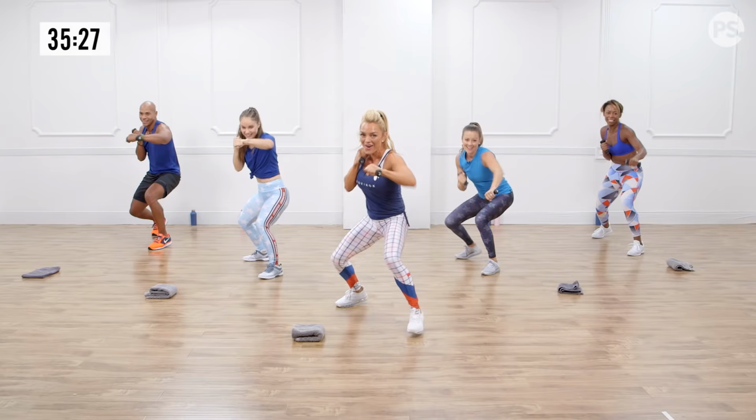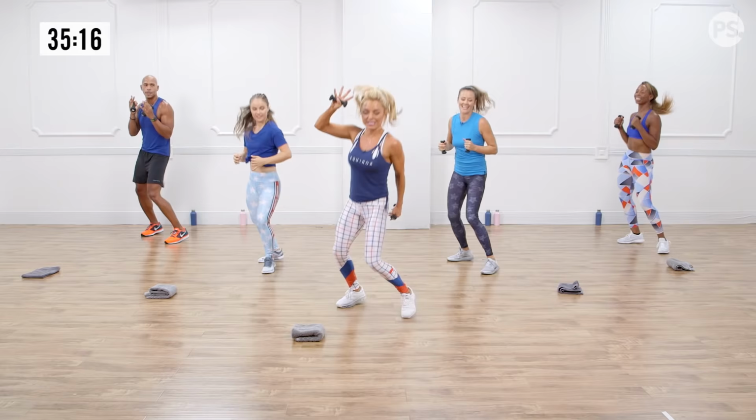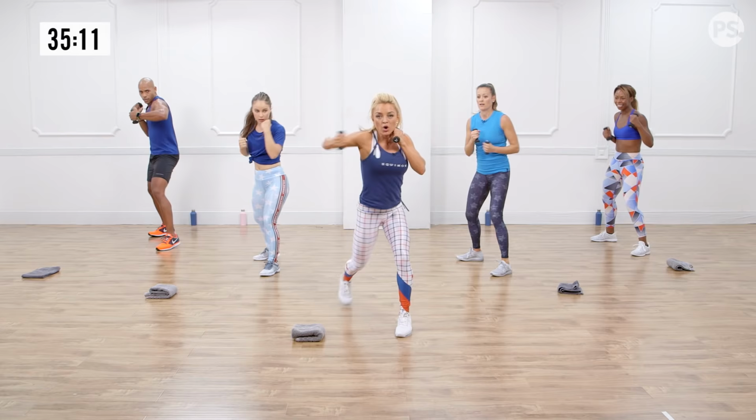Get ready. Boxer shuffle. One. Woo! Drill two. Are you ready? Yep. Ninjas. Let's go. Four punches into this boxer shuffle. Let's bring it down. You have a jab. You have a cross. You have a lead hook, rear hook. Boxer shuffle. Oh boy. Let's try it again.